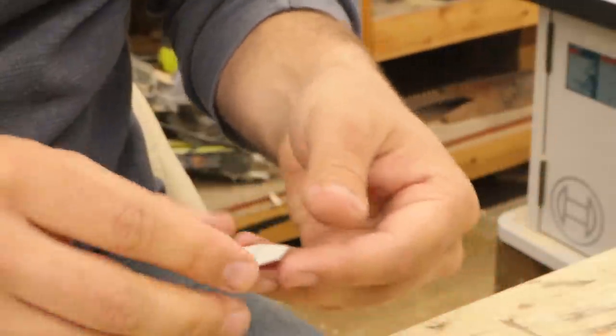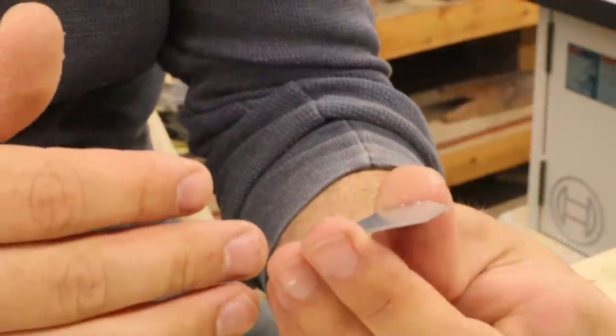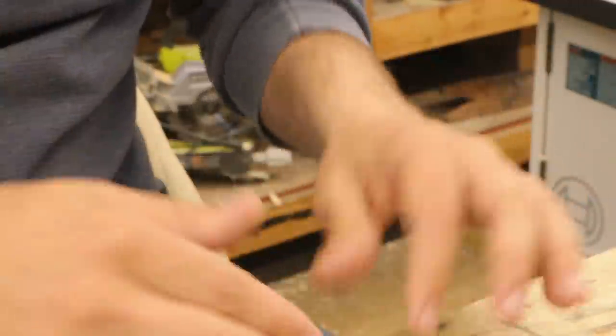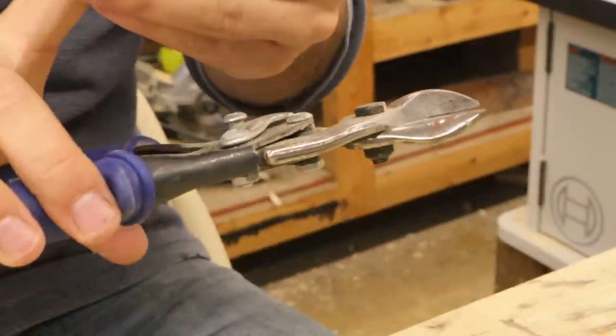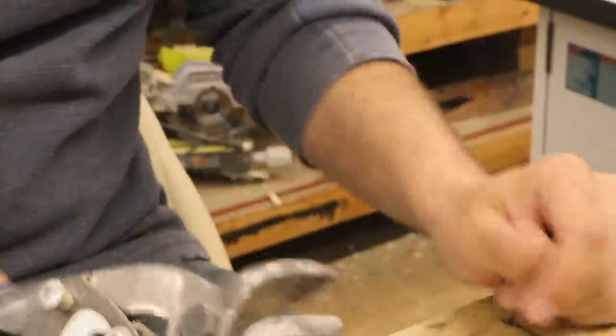Okay, just gonna file these edges clean. That ended up very, very dimensional, very on point. I can't say very straight or anything. It was right on the lines. Ow, jeez. Just pinched the crap out of my fingers doing a little for you guys. Ouch. Need a punch. A drill bit. A file. I was gonna file first.